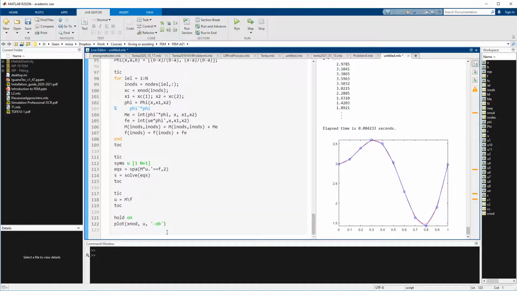Now, I want to get this concept out of the way, that when we are increasing the number of elements, the error goes down. Now the question is, how much does the error go down? That's one question. The other question is, how the hell are we computing the error now? Because earlier it was just easy to just integrate the difference. What is the difference here now? This is pointwise. How do you do that? Well, we have to do it by element again. So we have to watch what the difference is for each element. So let's do that.